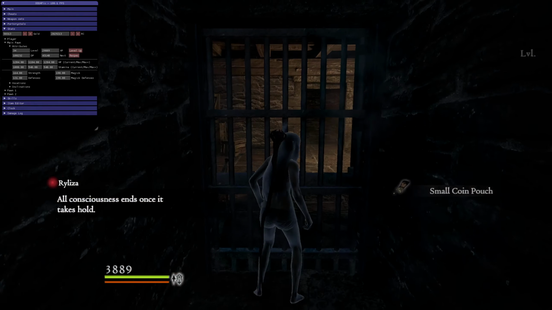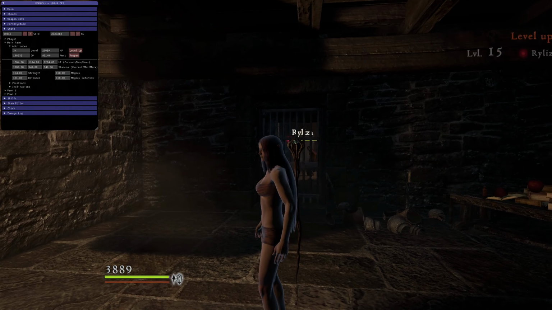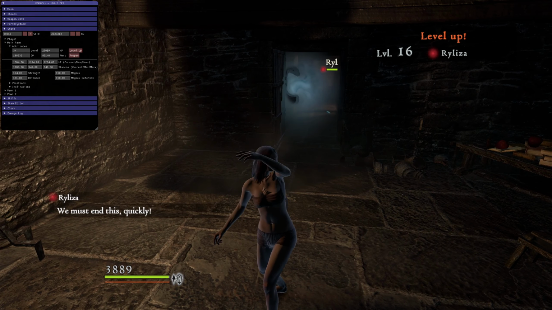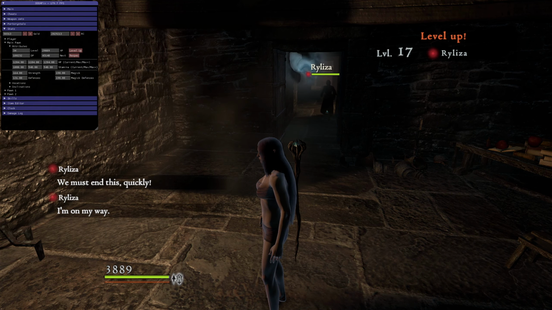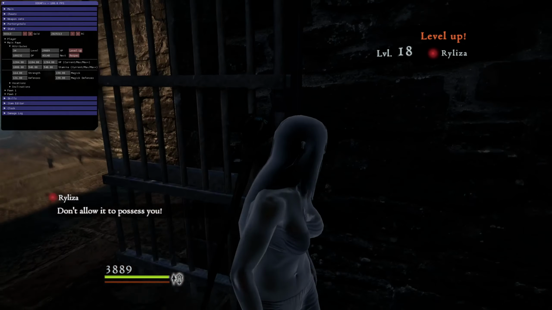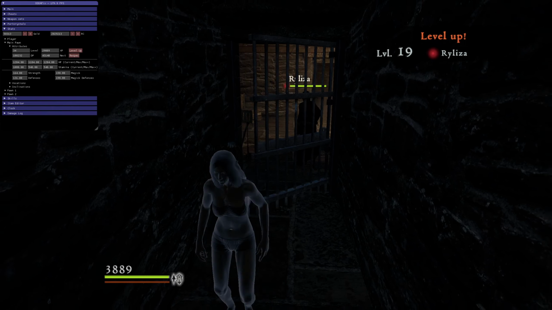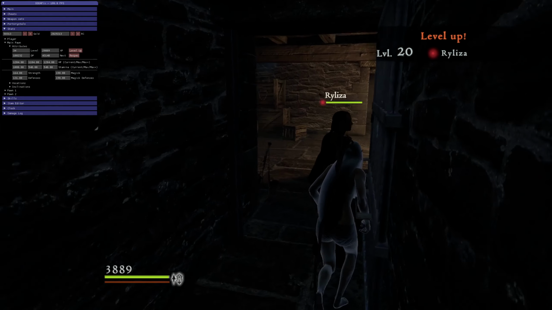Let's walk in here, I guess. Or at least stand there for a second. Hey, come over here. Come over here. I know you're scared. Come on. You can do it. Come on. Oh, you didn't get grabbed. Come on, Rylisa. Goodness, this is such a pain sometimes.